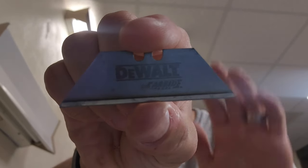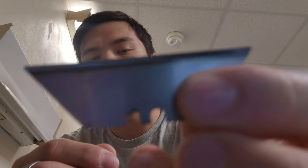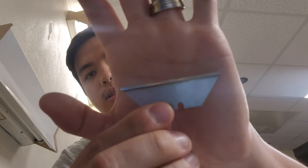It wasn't with this exact blade, but over the summer I switched over to these DeWalt carbide blades. Pretty sharp at first, honestly, but they do dull down really quickly — especially compared to regular steel blades. You can see it glinting in the light; that very edge is pretty fine compared to that broad edge right there. And it gets chipped very easily because carbide is so hard. So it cuts really well at first, but if you're cutting stuff like plastic or paper in thin air, it's not gonna do the best.